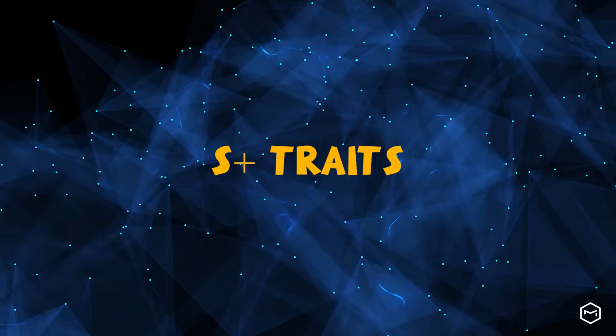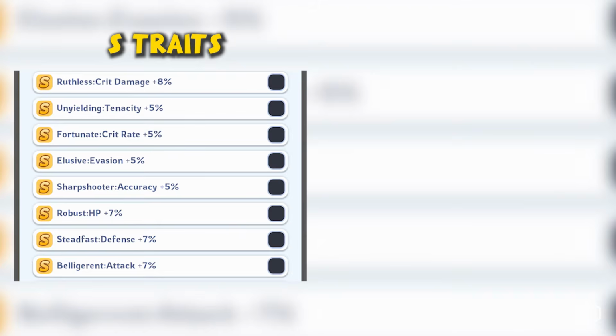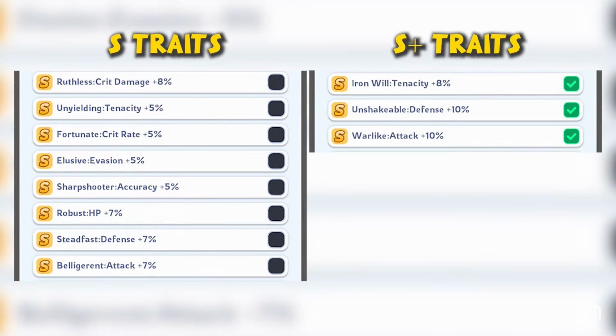S+ traits. At first, many players believe that ordinary S traits are the best. But there are rare versions of these traits that are even stronger. For example, Unshakeable is a better version of Steadfast, giving a 10% defense boost instead of 7%. Warlike is better than Belligerent, with 10% attack instead of 7%. They look the same, but the stats are higher. We call them S+ traits to differentiate them from the ordinary ones.